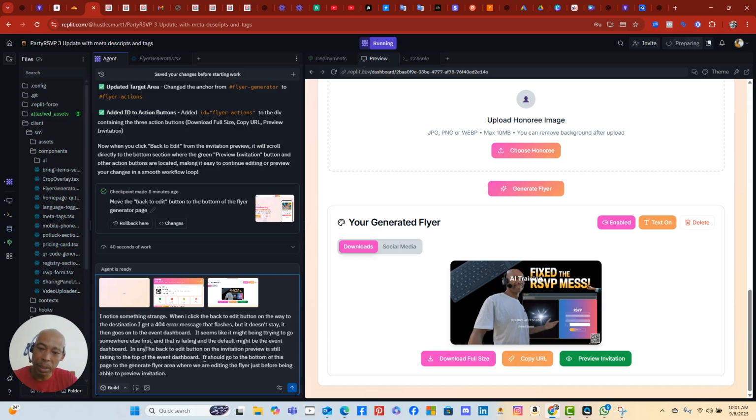In any case, the back to edit button on invitation preview is still taking the user to the top of the event dashboard. This page to the generate flyer area, bottom of the page.